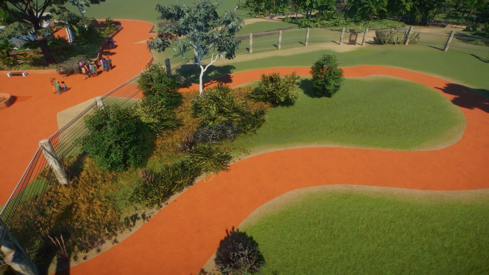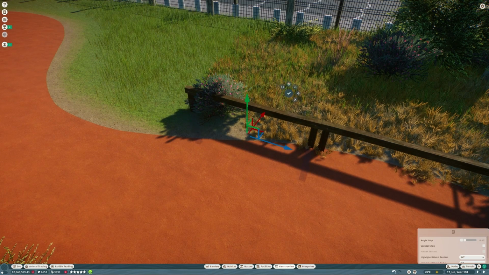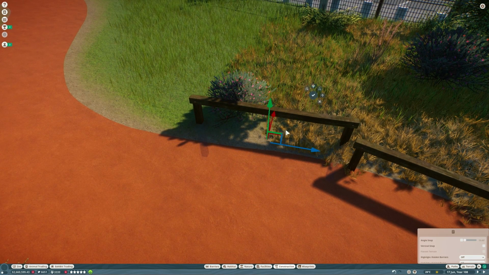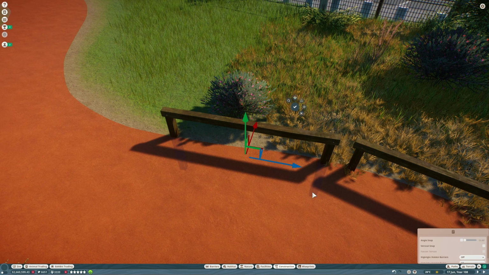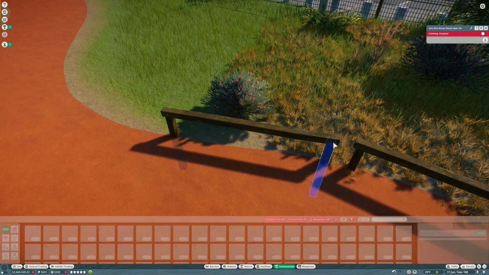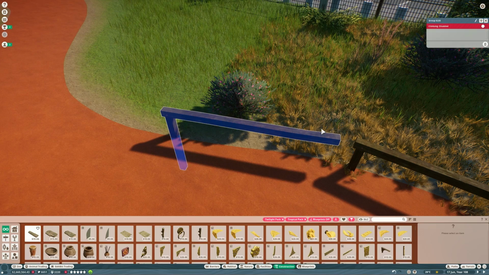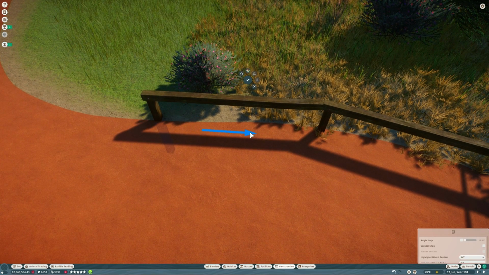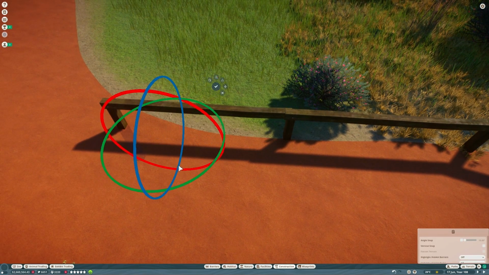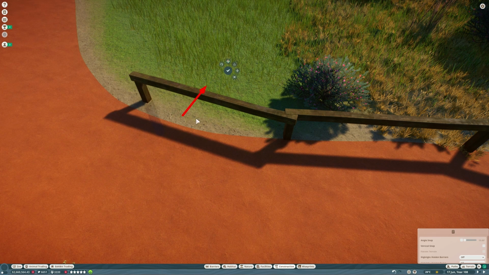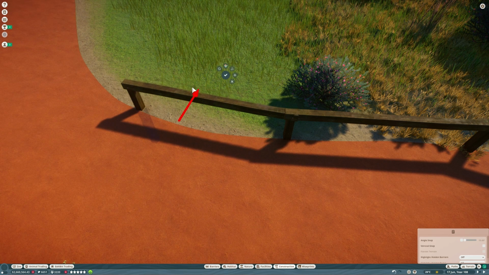All right, onto the inside of the habitat. The first thing to do is get a fence going. So this fence is not to keep anything in or out. In fact, we need the wallabies to be able to get underneath it so they can access the path and get to the different parts of the habitat. Its main purpose is to tell the guests not to leave the path. Not in game, obviously, they can only walk on the paths, but IRL, that's what the fence is there for. Really, it's a signifier that you should stay on the path and then let the animals go wherever they want.